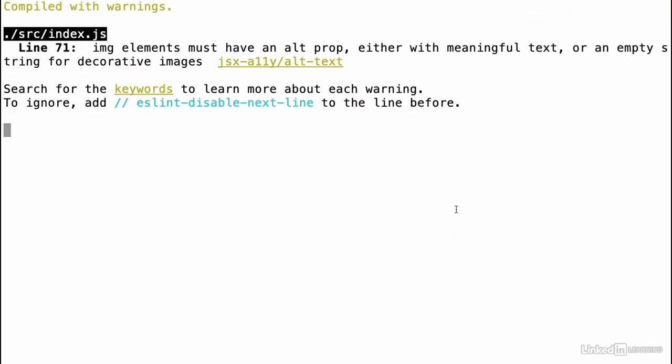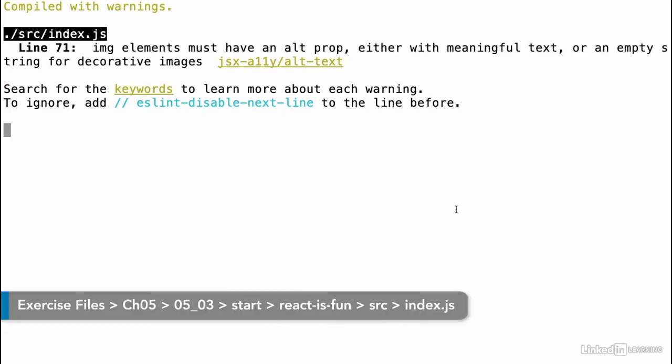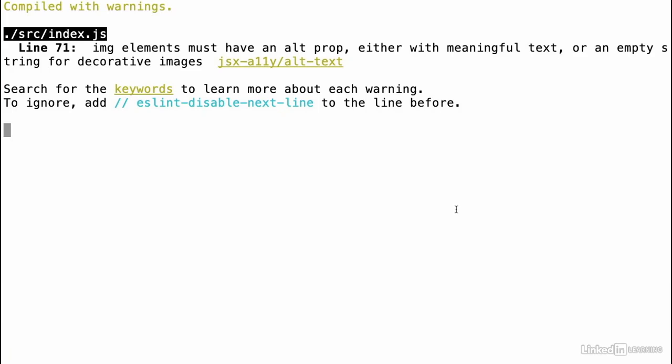In the previous video, we fetched some data from a remote endpoint, but you may have noticed that this warning appeared in your terminal, letting you know that image elements must have an alt prop, either with meaningful text or with an empty string for decorative images. Now, this is coming from Create React App, which has been configured with a linting tool called JSX A11Y.